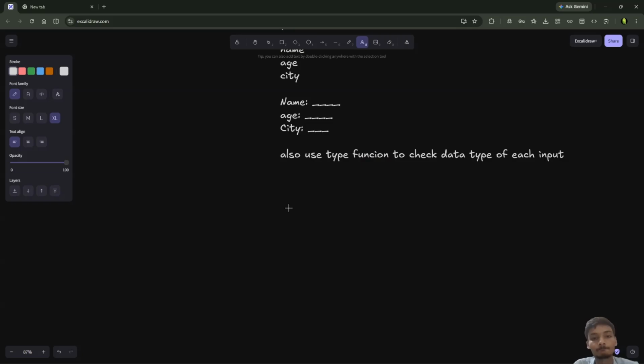Now for assignment 3, we have to practice type conversions.